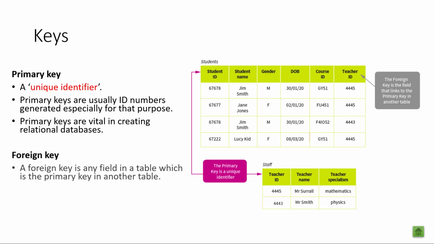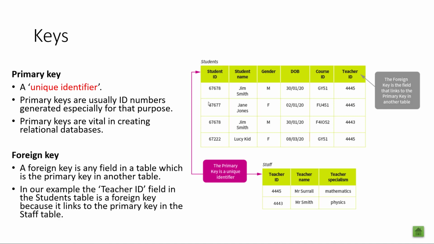You also have foreign keys, which are literally primary keys in another table. That's it. Primary keys in another table. So, for example, in our teacher table here, let's get my pen again. There it is. This student ID, are these unique? Well, there's 2 records here, but are they unique? So we've got a primary key here.